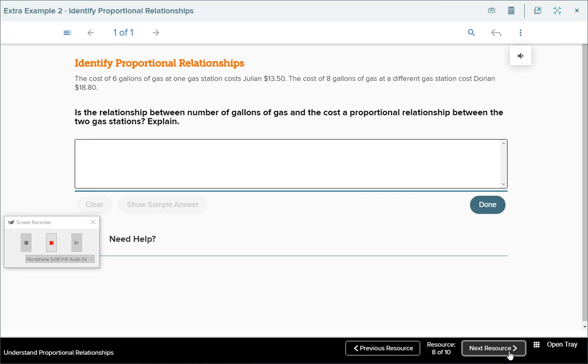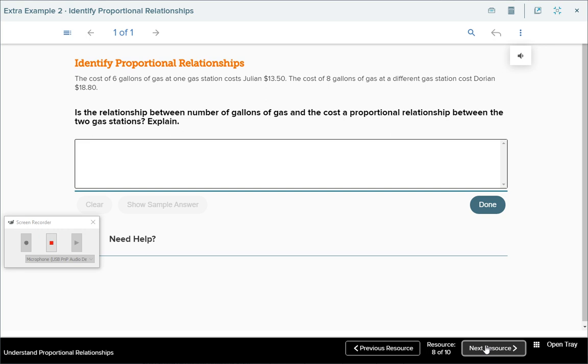Okay. Now let's do this one. 8 times 13.50. 0 times 8? 5 times 8. 8 times 3? Plus 4? 8 times 1? Plus 2? Okay. Are those the same? They're not the same, are they? So did those form a proportion? No, they did not. How many of you guys understood how we figured that out? Pretty easy, right? Okay. Abby, are you good?